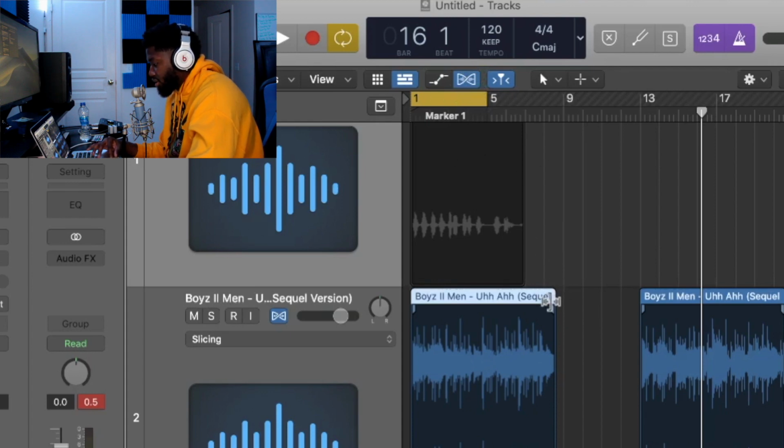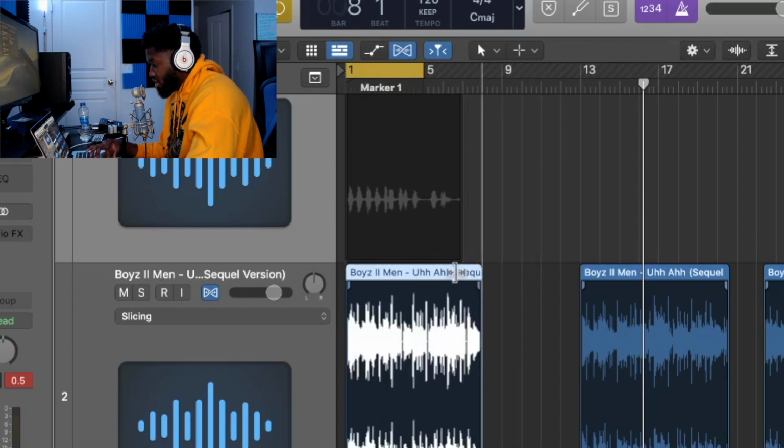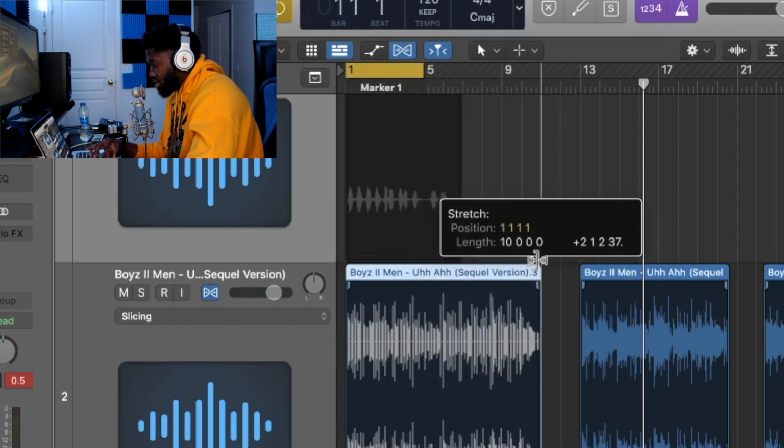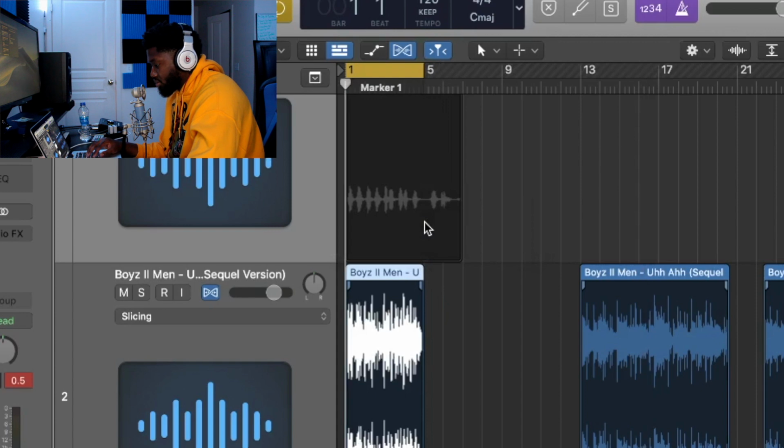When I put it right here, you get a bracket with two sound waves. Make sure you have a bracket with two sound waves, and you can grab it. You can change the BPM and make it fit to whatever length you want. I wanted to make a perfect 4-bar loop. So let's see how that sounds.